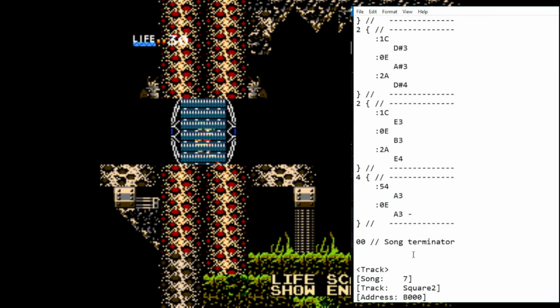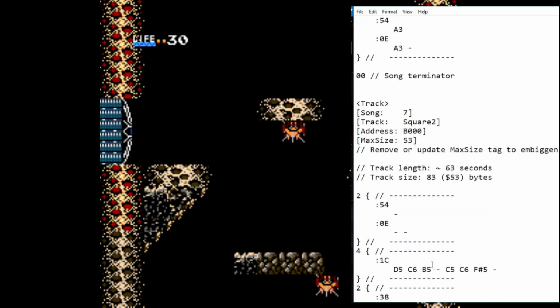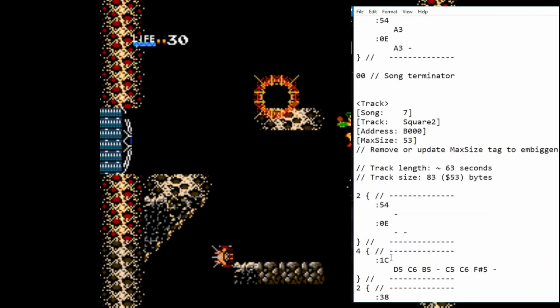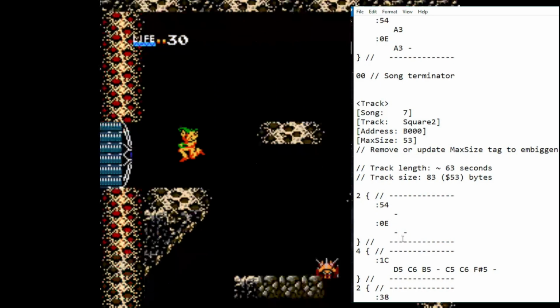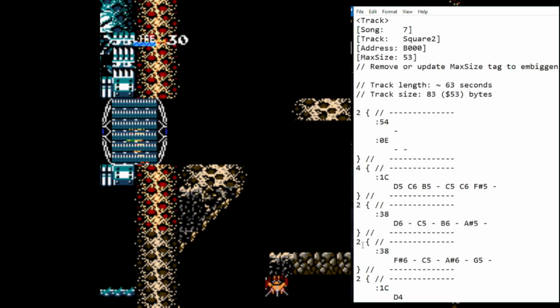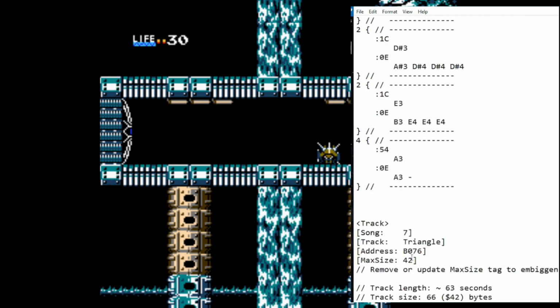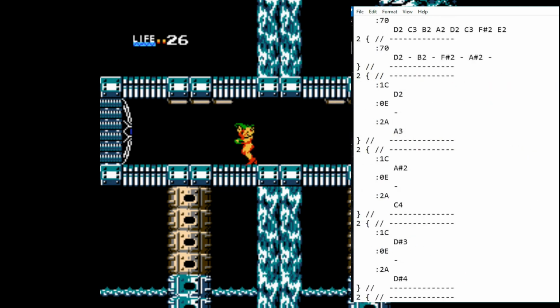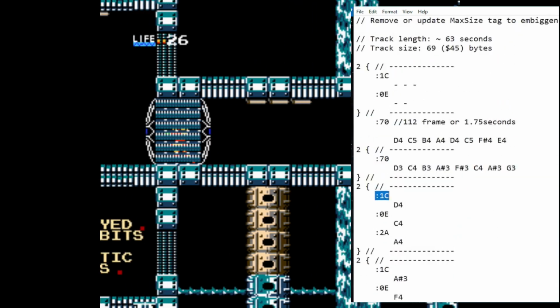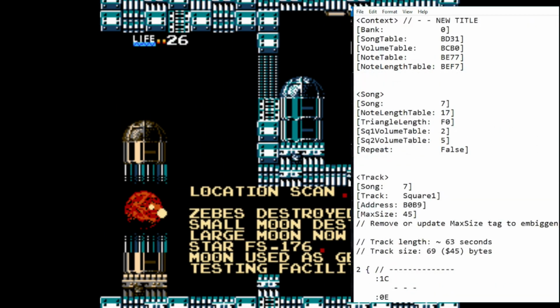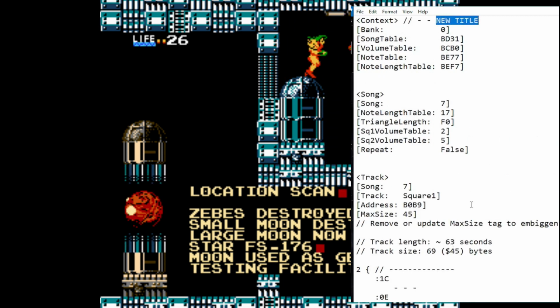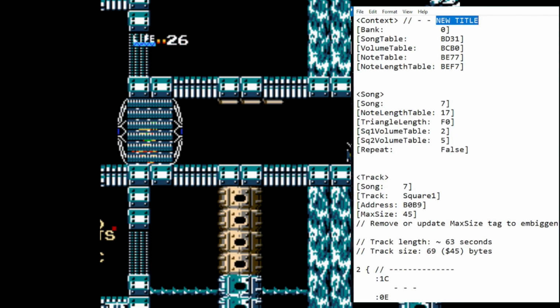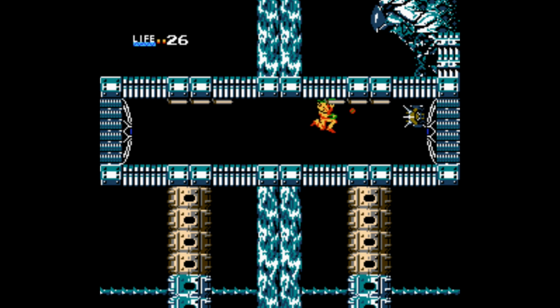So I had to do that for all of it, and then I had to go to Square 2, make sure all those notes line up with different note lengths and different notes, and then repeat it again for the triangle track, which would be used for the bass, and the noise track. And once I was done with all that, I had to load the game, go to that portion of the game just to make sure that the music sounded right. And sometimes I had to play for several minutes before even getting to a portion, even when using cheats like Game Genie and stuff like that to transport immediately to a certain stage.